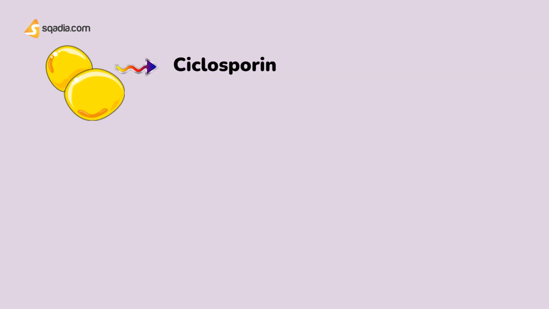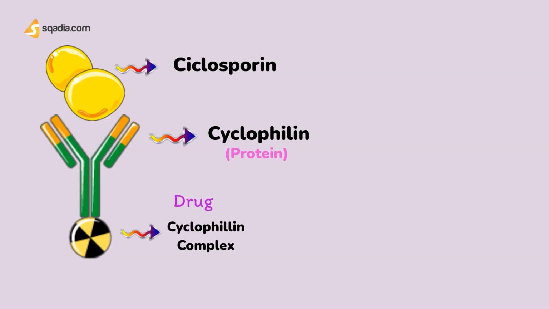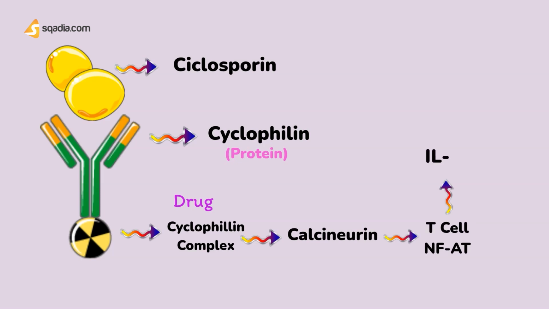At first, what happens? Cyclosporin binds to cyclophilin. Cyclophilin is a cytosolic protein that belongs to the intracellular proteins. This forms a cyclophilin-drug complex, which inhibits calcineurin, a phosphatase. This in turn prevents activation of nuclear factor of T cells, which is involved in the production of interleukin 2. And obviously, decreased interleukin 2 activation reduces T lymphocytes and clonal proliferation.